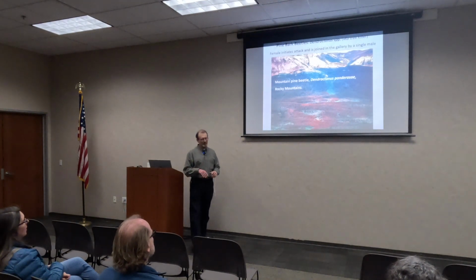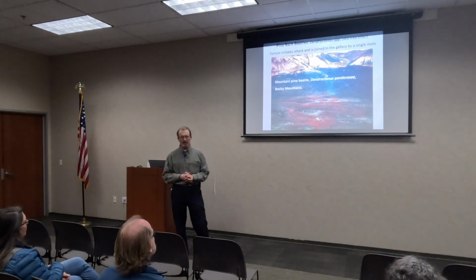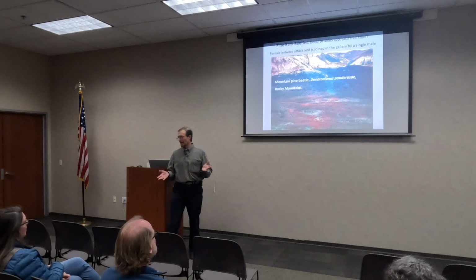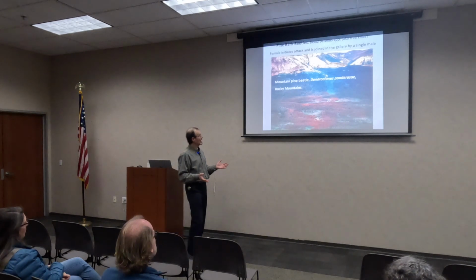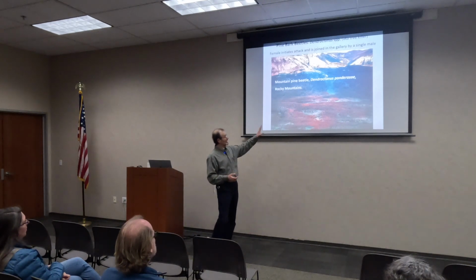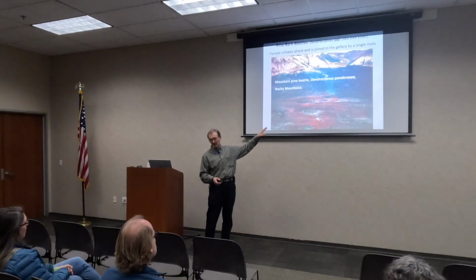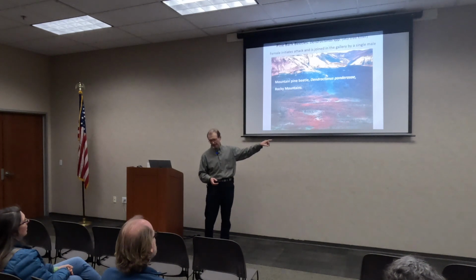Bark beetles sort of came to everybody's attention, the public's attention, because of some pretty spectacular mortality that occurred as a result of bark beetles in the western United States. And the most famous beetle, I guess, is the mountain pine beetle, because it has a very broad distribution across the western United States. And it kills a variety of pine trees. I think this is a lodgepole pine here.